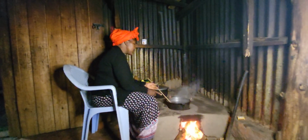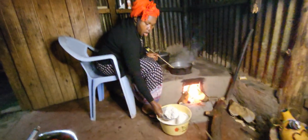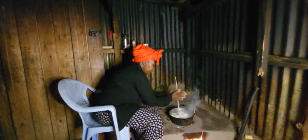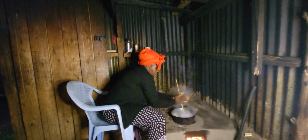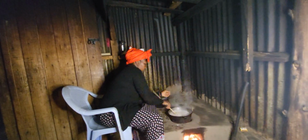Then we add our flour. This one is our maize flour. You remember the maize which we took the portion in? So we have already ground it and we have the maize flour. Then we cook our ugali.